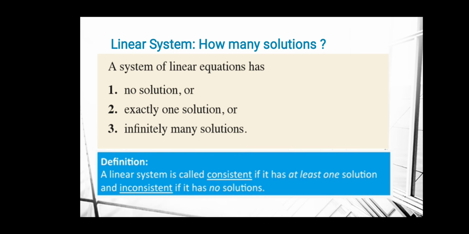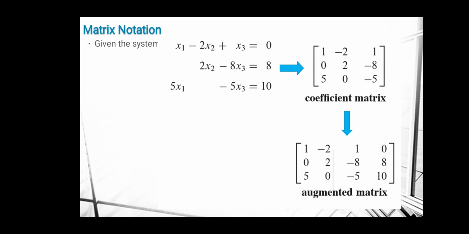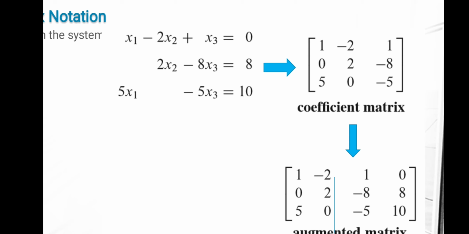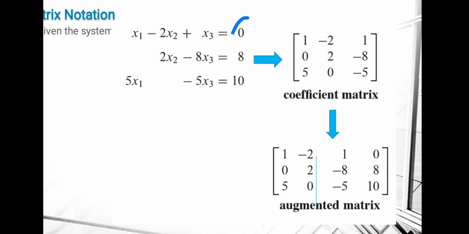Okay. Now, matrix notation. You can see a matrix in front of you. Now we just change this system of linear equations into a matrix. How will we do it? We'll just take the coefficients of the xi's, x1, x2 and x3, and put these coefficients in this matrix, which is the coefficient matrix. For example, you can see here, the coefficient of x1 is 1, the coefficient of x2 is -2, the coefficient of x3 is 1. After putting the coefficients this side, we got this matrix, which is the coefficient matrix. And we'll put the coefficient matrix here and the bi's, which are b1, b2 and b3, in this line. The coefficient matrix and the additional bi's form the augmented matrix.